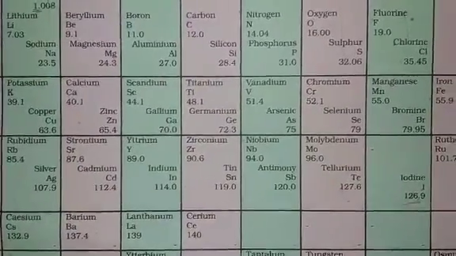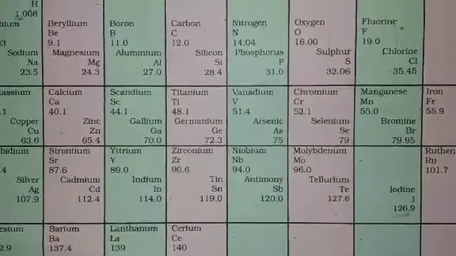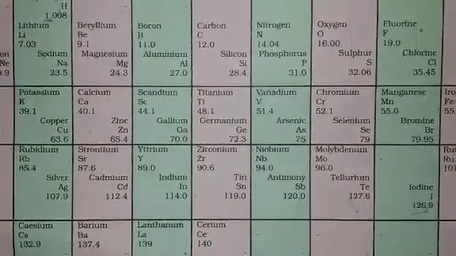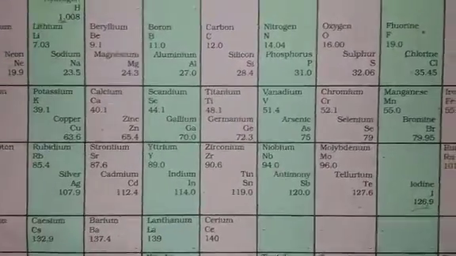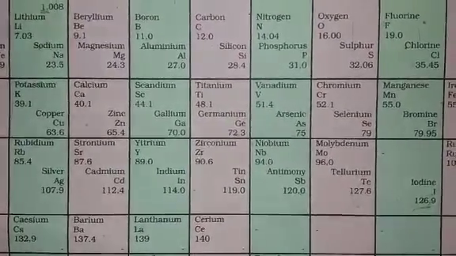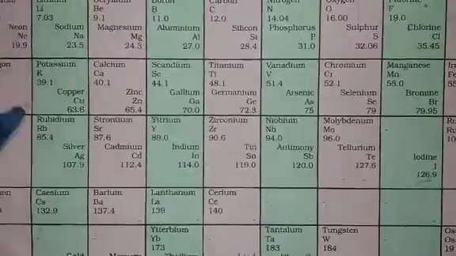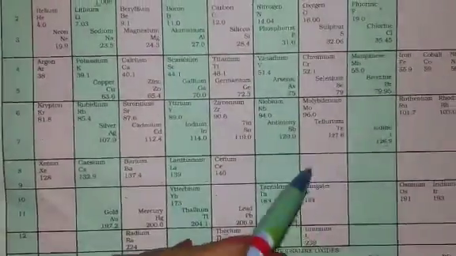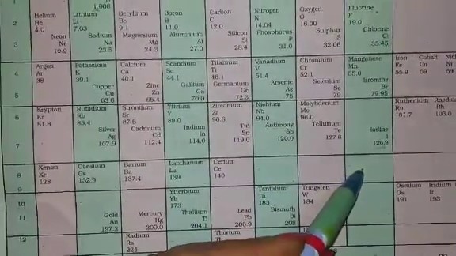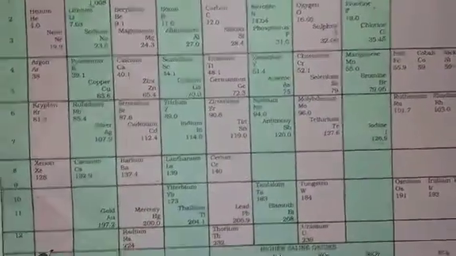Then there was another thing that really made us feel that Mendeleev was a genius, and this was that as he arranged these elements, he left many blank spaces. We see here many blank spaces all over his periodic table. Now why did he leave these blank spaces? Now let us study why.